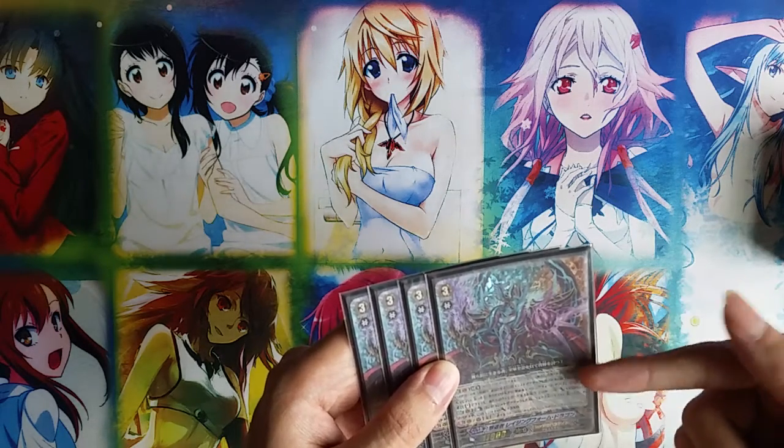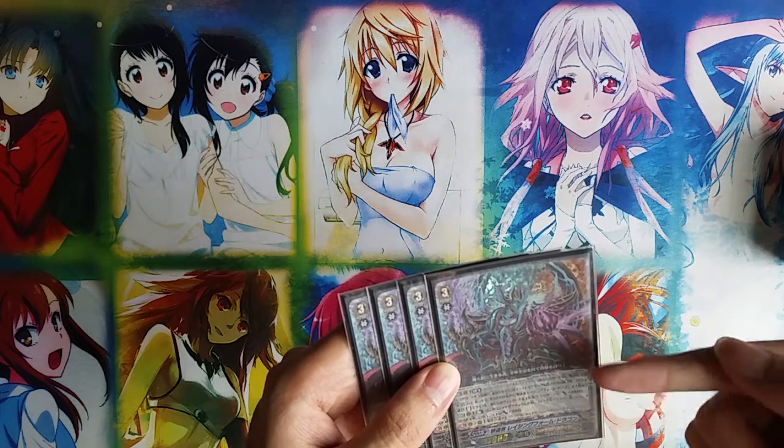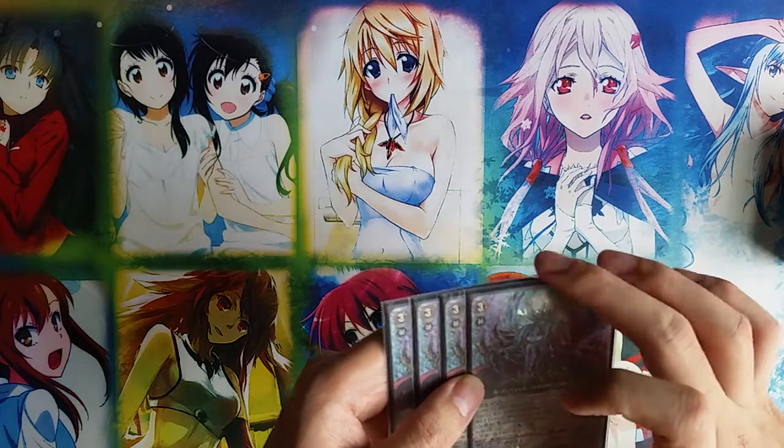And the second skill is when this unit attacks the Vanguard, you may pay the cost of Counterblast 1. If you do, this unit gain plus 3,000 power.